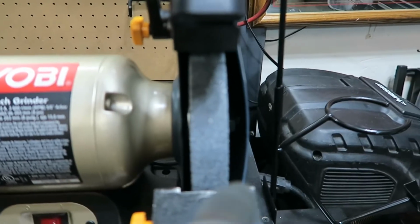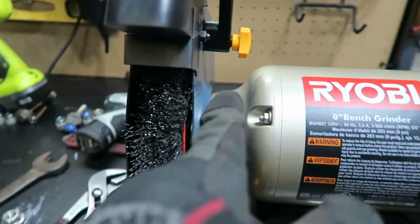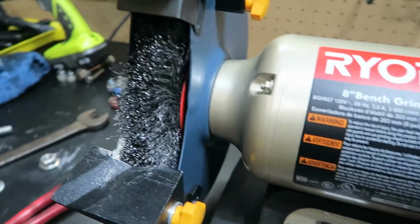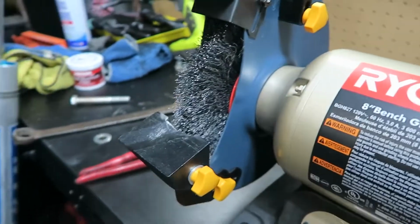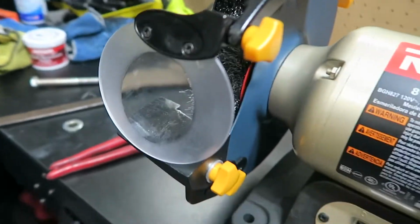You see, it's kind of off-centered. It bubbles out on the side. Same thing over here, but I don't know if there's any way to fix this or if it's just going to clearance itself and you just have to be careful when you're using it. Anyways, I just threw this thing down and stood to the side while I was actually using it, and I wore safety glasses, so that was my solution for now.